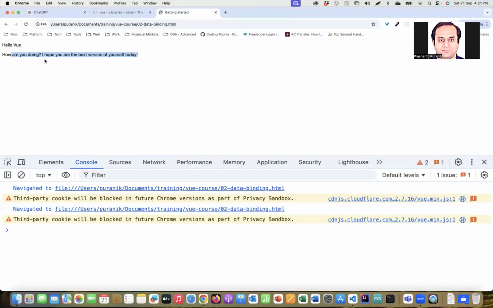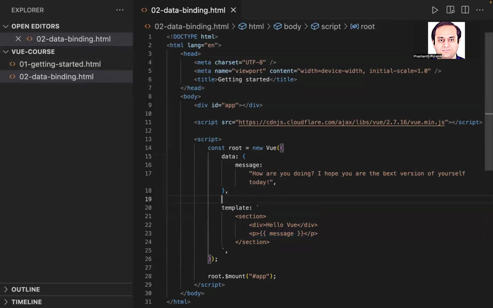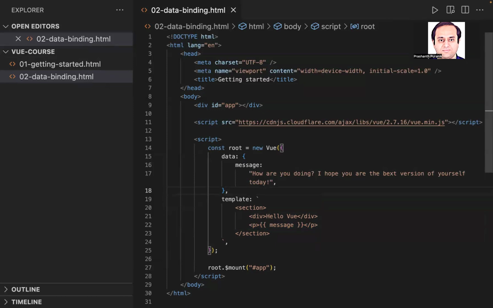If the variable value changes, this will also change. And how can it change? I'm going a little ahead of myself. We are just going to see an introduction to event handling, but this is just to see how the data, when it changes, automatically reflects in the UI. So it's just going a bit ahead of ourselves. How do you add some event handling code and all? You will see the details of event handling later.